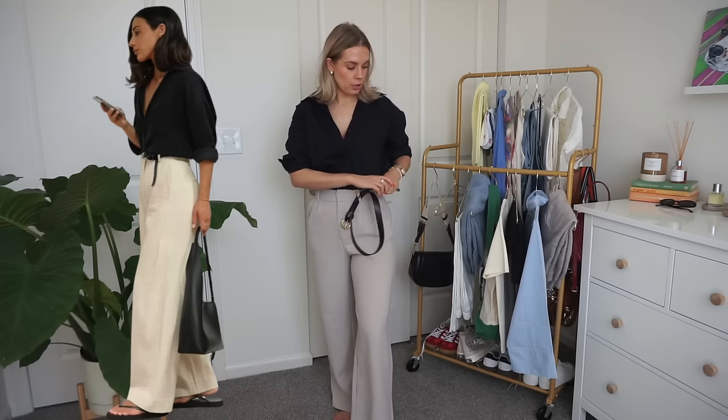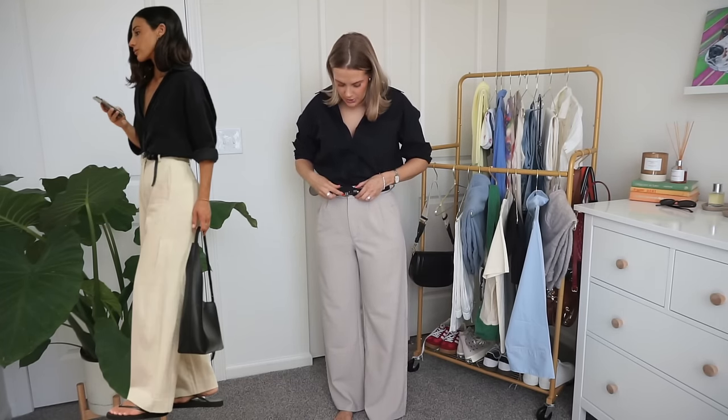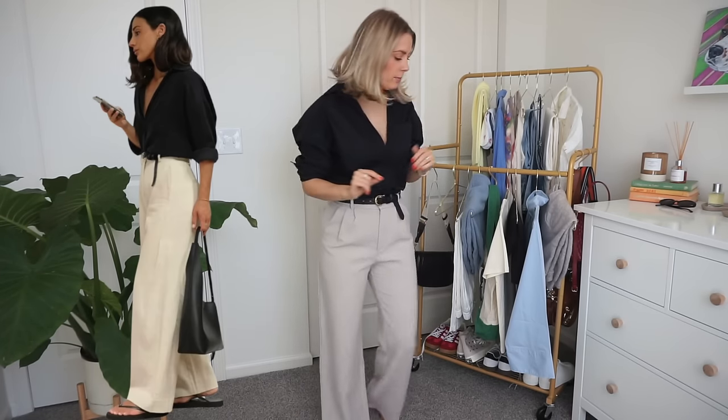So let's put on our belts. I'm loving the way this outfit is already coming together. I just surprise myself sometimes. Just kidding. She has a loop-de-loop thing. It just kind of hangs down, which I love that look. But I feel like I'm not always able to achieve that, because my belts aren't that long. That still works. Okay. So, this is what we got for our base.